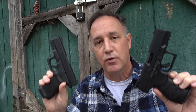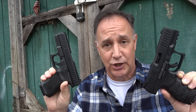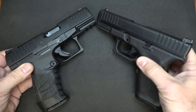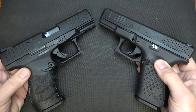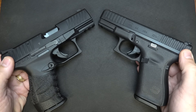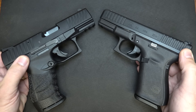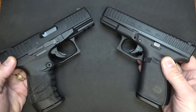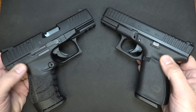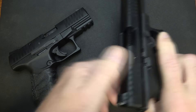Even if you have a totally different firearm that doesn't have a .22 to match, these are still two great pistols to take a look at — the Battle of the Titans. We want to break this down into similarities and differences and some of the reasons why you would pick one over the other. Both are .22. Both are similar to their larger brothers — the Walther PPQ M2 and the Glock 19 Gen 5. Those similarities definitely dictate your choice if you have one of the other pistols. So let's make sure the guns are unloaded — drop our magazine, check the chamber.